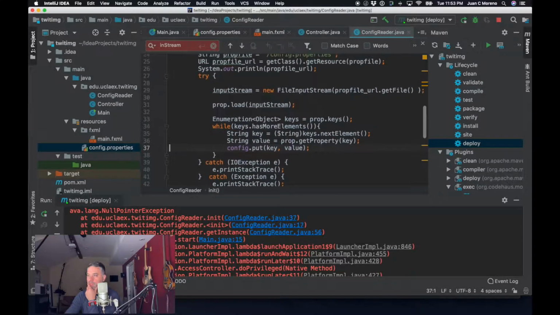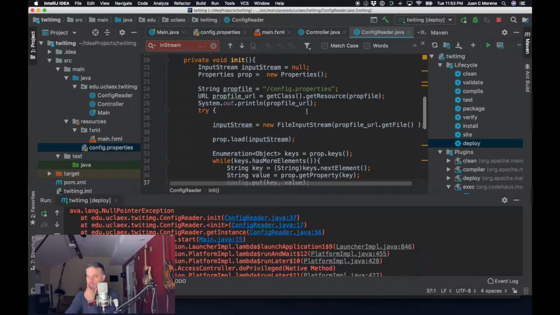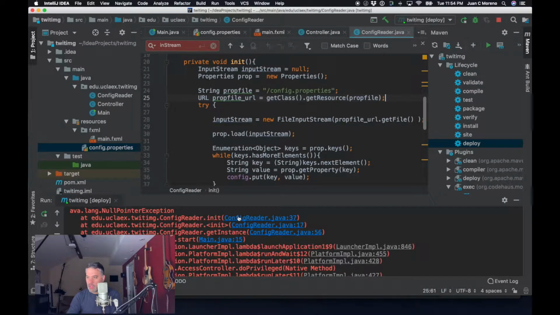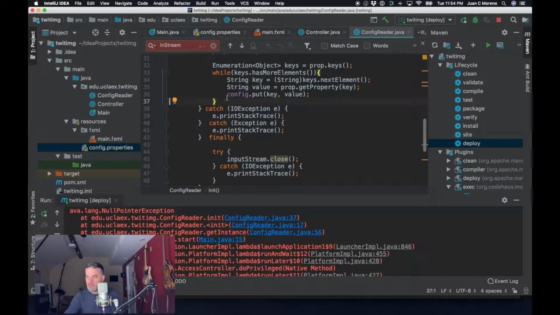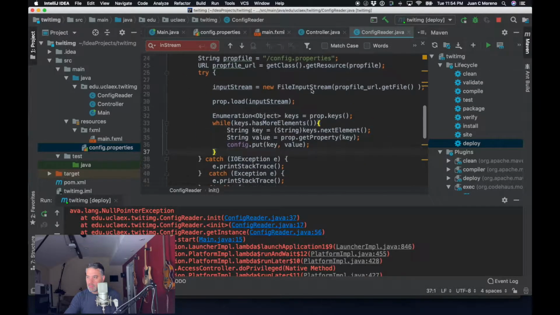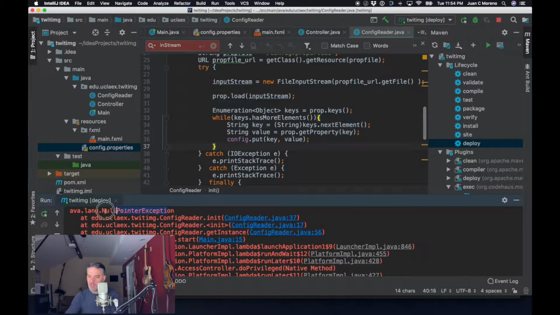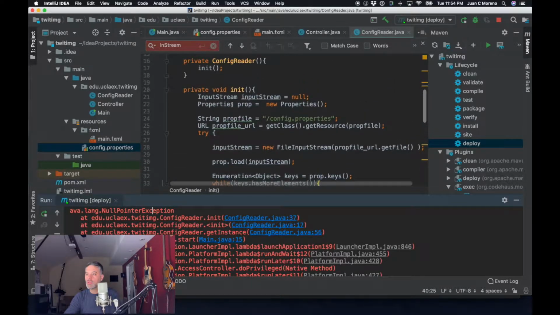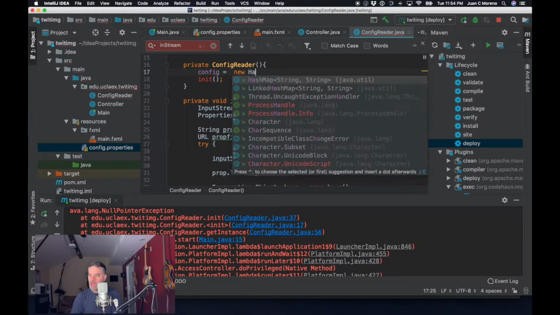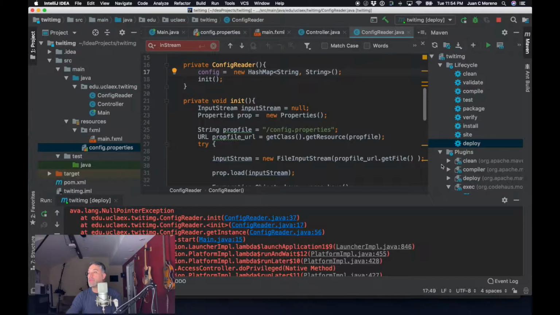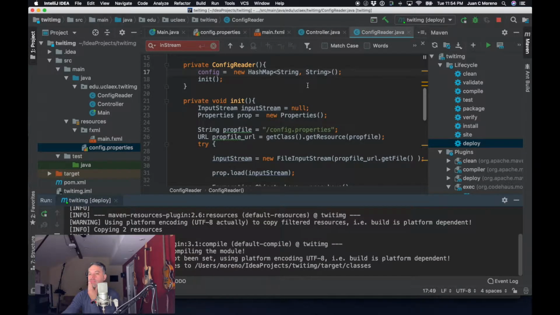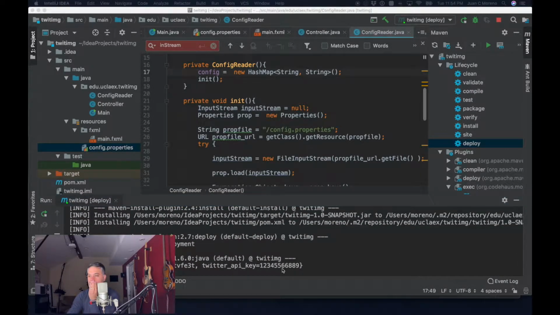37. So I know why. And this is me just being absolutely silly. Now I see it clearly. It's line 37, which is trying to put values into something that hasn't been initialized. That's why it's giving us a null pointer exception. So before we do this, we should do config equals new HashMap string string, and now we can actually execute it. Ta-da!